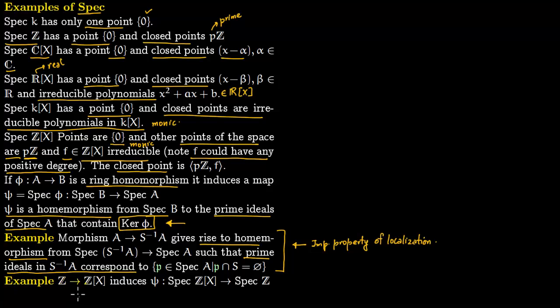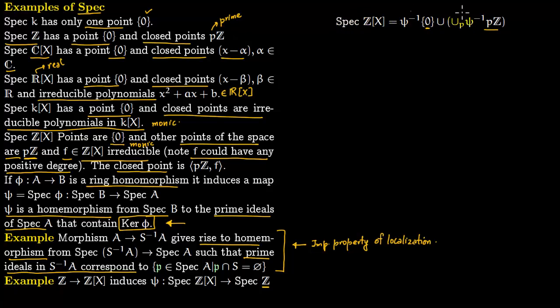Another important example. Say we have the natural map from the integers to Z[x]. This will induce the map psi from Spec Z[x] to Spec Z. So you notice that the arrow has been reversed. Notice what the prime ideals of Spec Z are: they are precisely 0 and (p) of Z, so 0 and (p) for p prime. Spec of Z[x] is psi inverse of 0. The point 0 is also the generic point, because the closure of 0 will give you the entire space Spec Z. Then you take psi inverse of these points (p) of Z, over all primes.